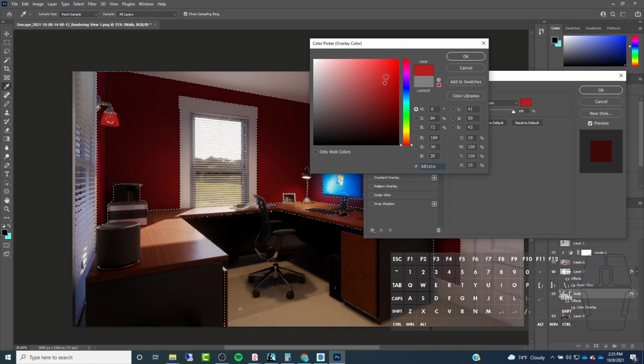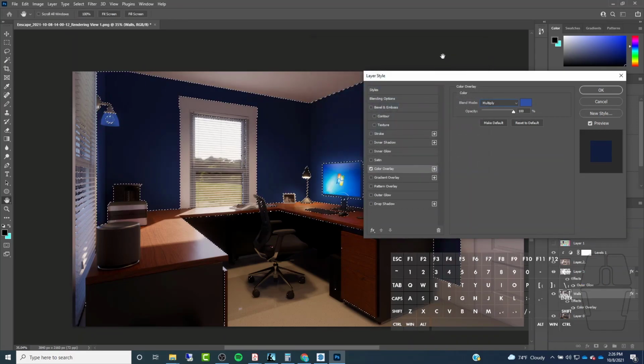Yeah, and you can do it that way, which is probably a little bit easier to manage than the other method. But that's just a really cool way of being able to adjust the image.